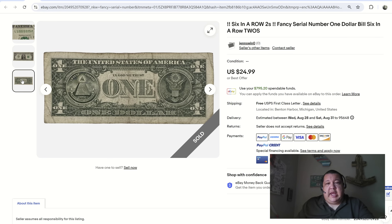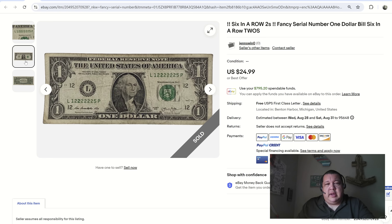The note has been around the block, and that's okay — these types of notes need love too. Condition is still important; it could turn the tide on a note worth $20 or $50. But there is still a market for things like this. At 25 bucks, take it and run.